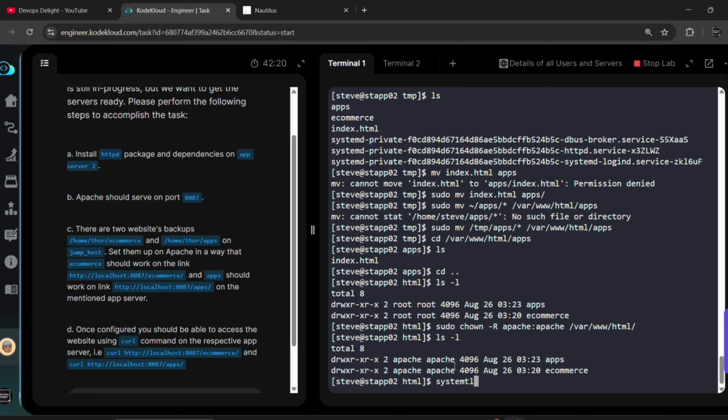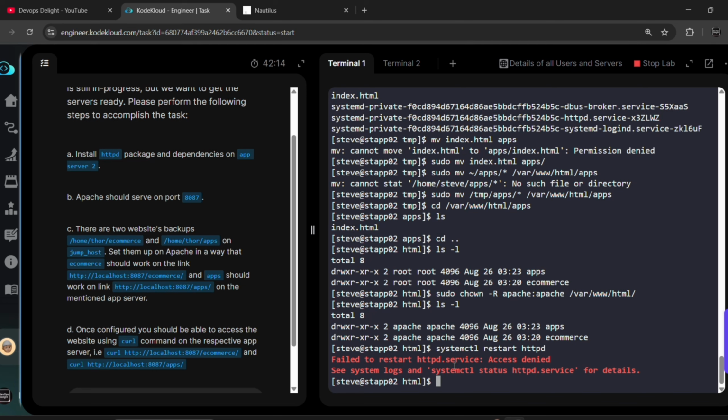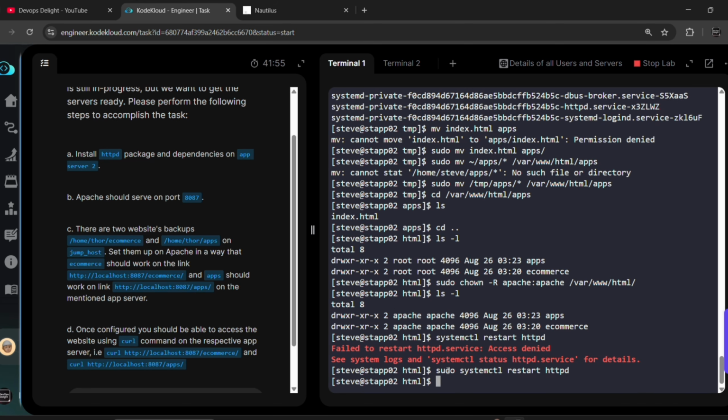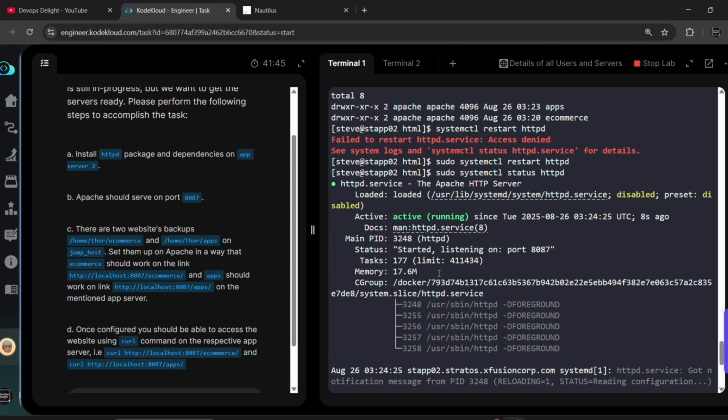Now let me do systemctl restart httpd. sudo systemctl restart httpd. We need to run it as a sudo user. sudo systemctl status httpd.